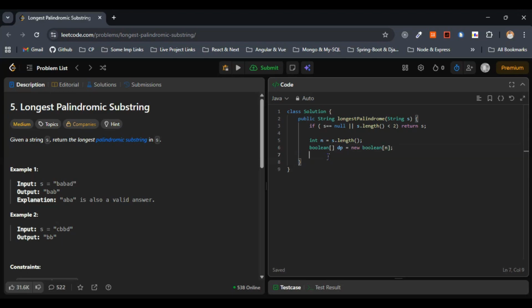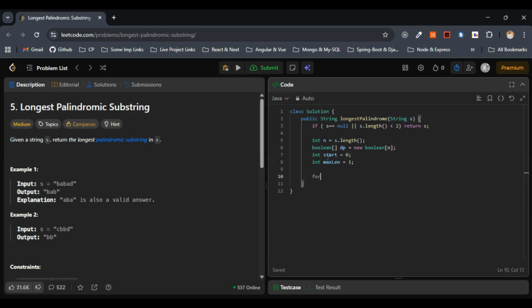Now the next step is we have to go with the start index as well as the max length, right? So let me initialize start index with a variable start here. Also, let's go with max len equals initially 1. Now let's iterate i from right to left so we can reuse the DP. Basically, DP stores the results for i plus one row, right? Let's go with a reverse iteration.